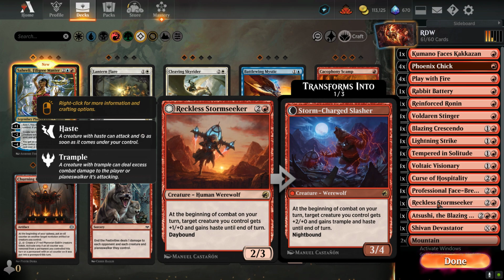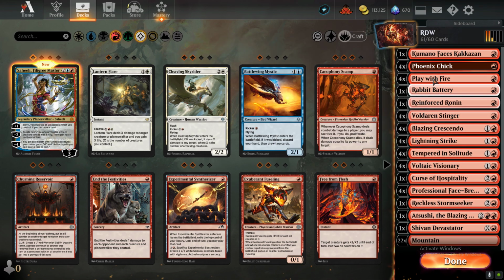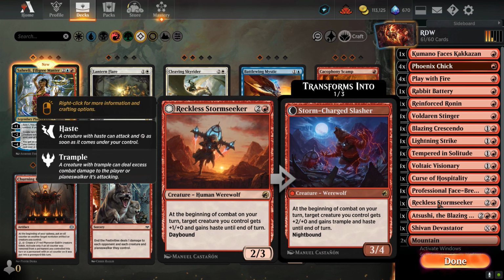But still, now Stormseeker, it gives haste. It can give itself haste when it comes into play. Then it's a 3/3 that attacks with haste. Again, attacking haste creatures are good in this deck. It will trigger the Solitudes or whatever you have. But also it can give haste to the Stinger, like you saw in the game. It can give it to Phoenix Chick, make it a 2/1. Just do some extra little damage when you do attack with one creature.